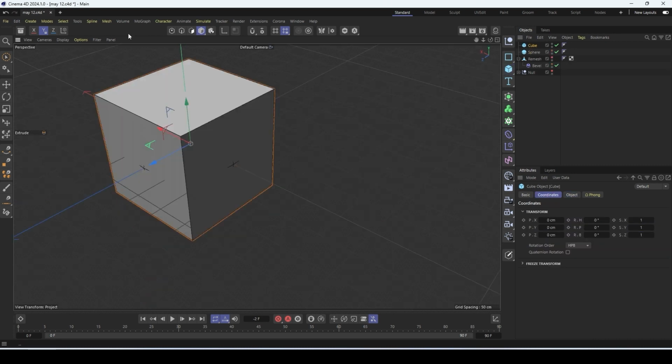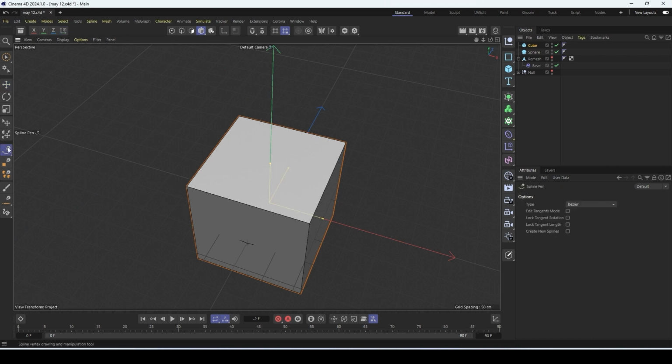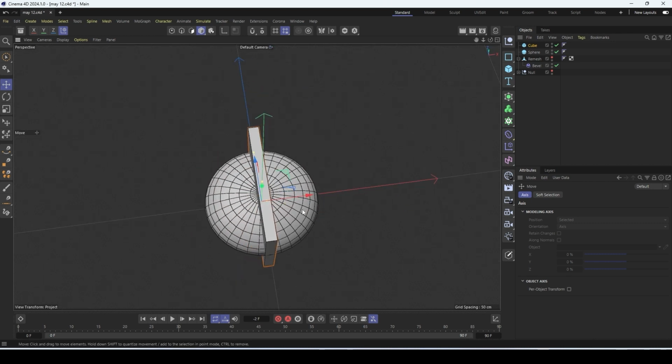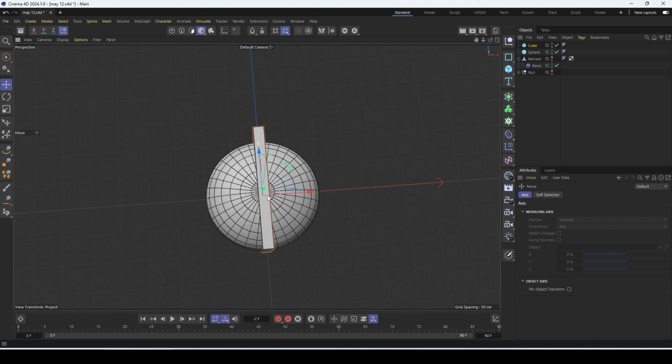From there, I'll add in the cube. If you don't click on the move tool, we are using a different tool. The yellow highlight might not show, so make sure you're on the move tool. So I'll click the move tool, then scale it down a bit. Okay, this looks good. Then let me scale it down. Yeah, this looks good.